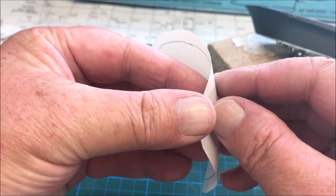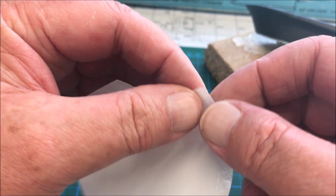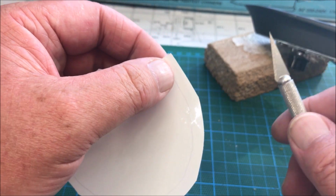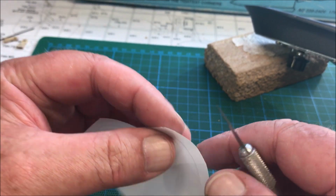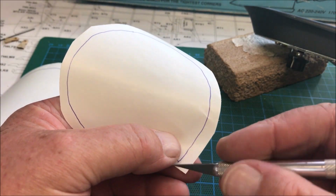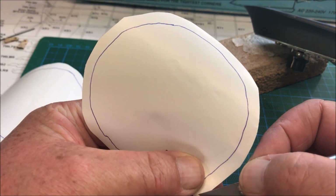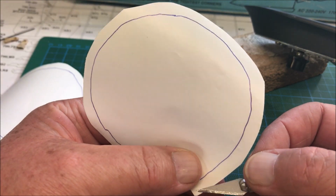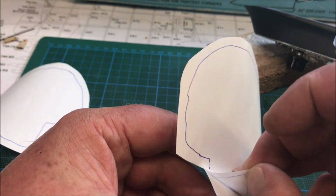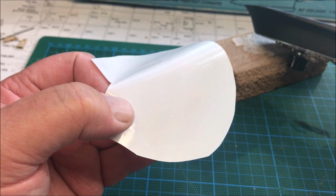And what you need to do is part the film if you can. Let's have a look, see if something's sharp. Ah yes, now before you even start doing all of this, change your blades, because you need a very sharp blade. And believe it or not, these blades will go blunt very quickly.